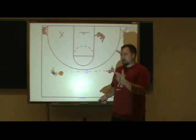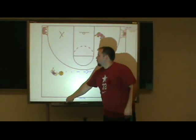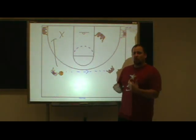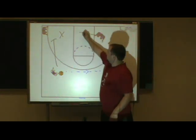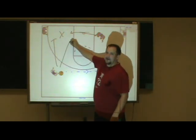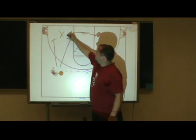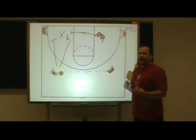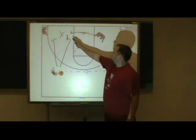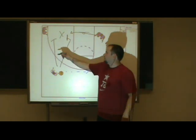If his defender is where that X is, we can't have our guy go set a screen like that. That's just not gonna work. So what we talk to our guys about is, we gotta change sides: cut down the lane, find the defender. Now I'm going to find the defender, and I'm going to put my back to where I want the cutter to go. So you want your back to the rim because that's where we want a cutter to go.